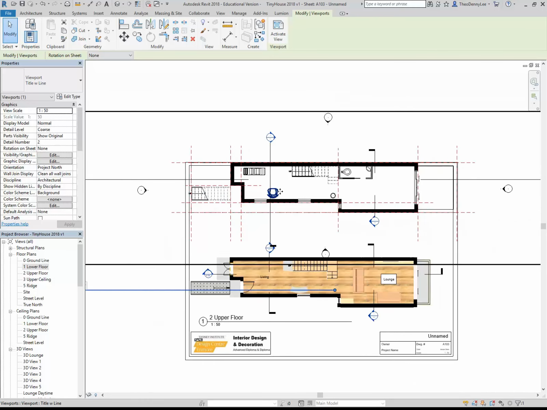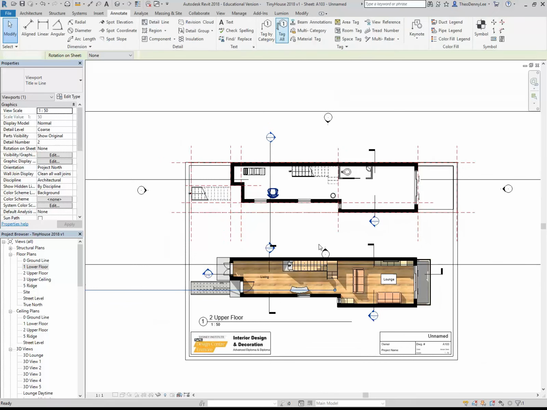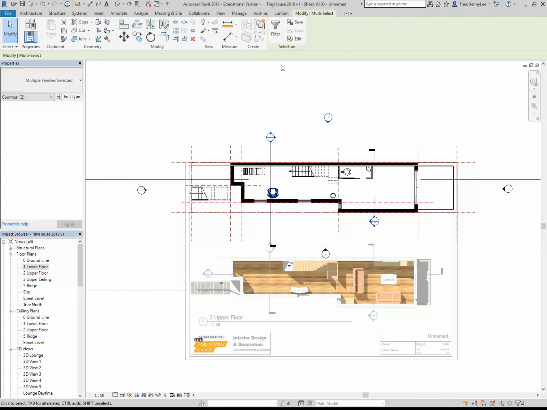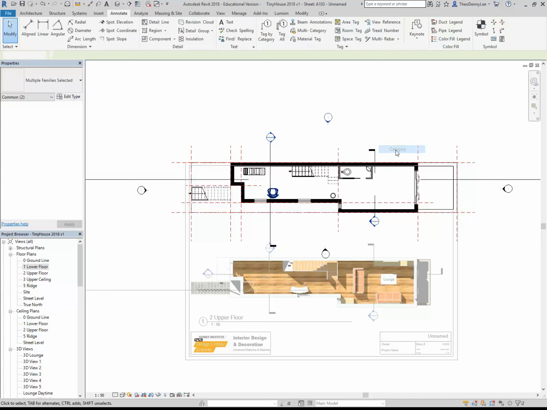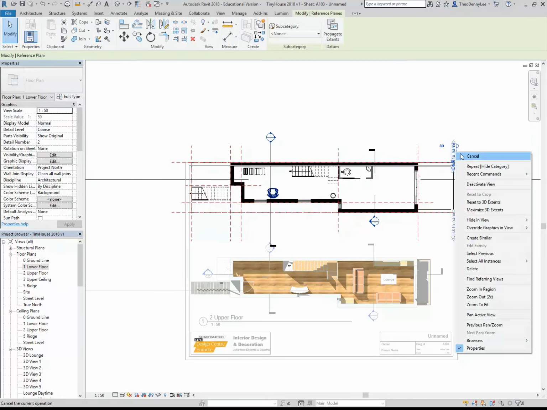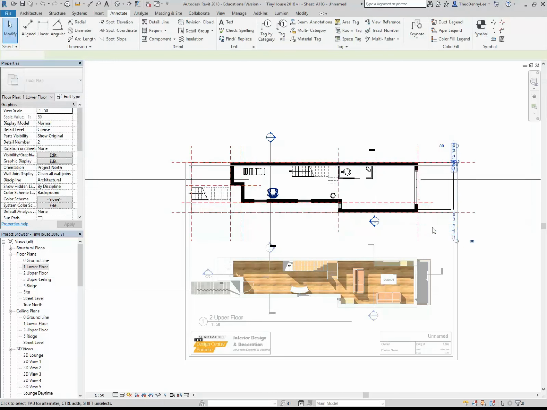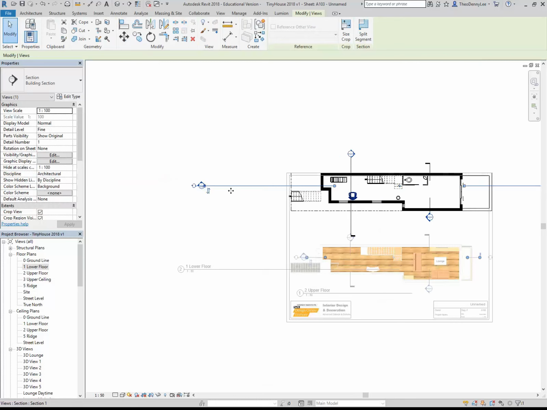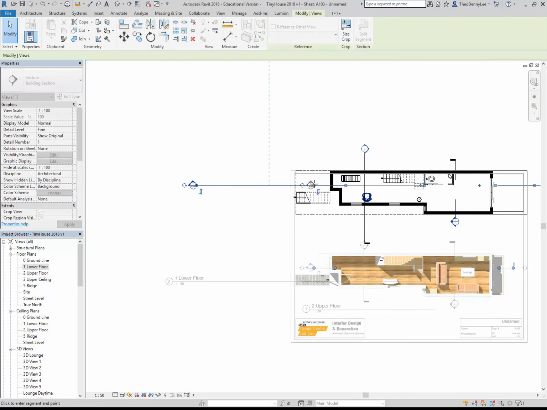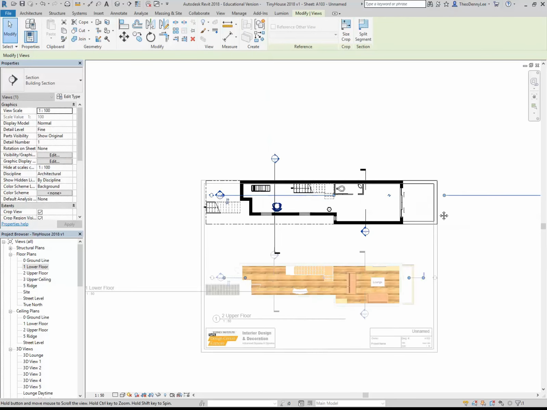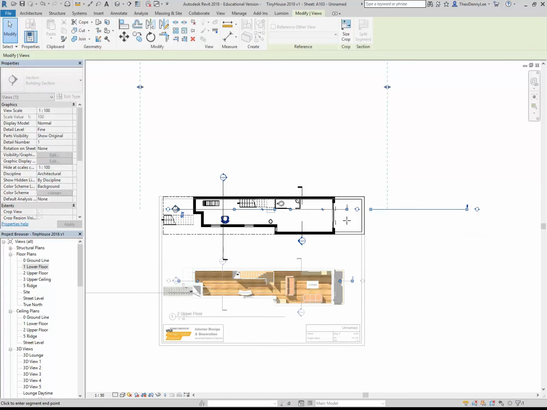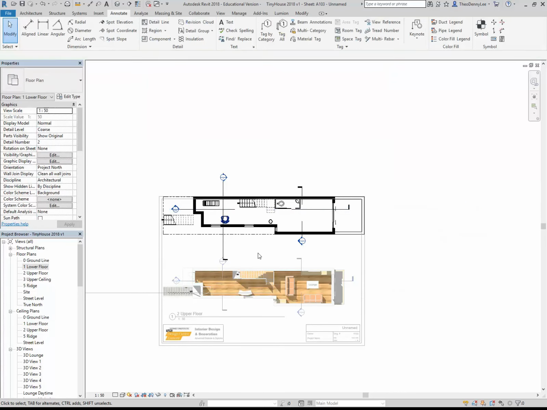So here I'm going to activate the view and then hide most of these things just using hide in view category. And I'll do the same with the reference planes. And I'll just drag my section in so that it's in line with the one down below. So should we have a site plan? Yeah, definitely. And keep that at 1 to 100.